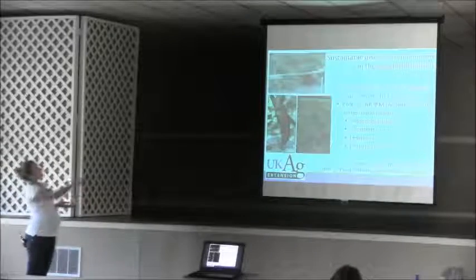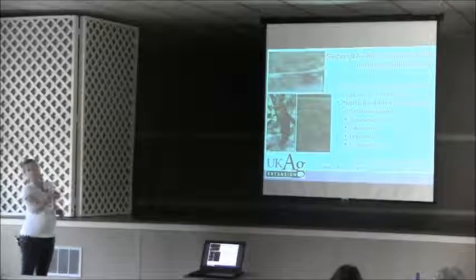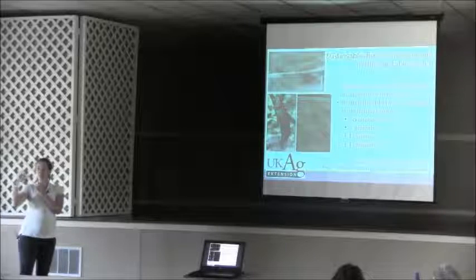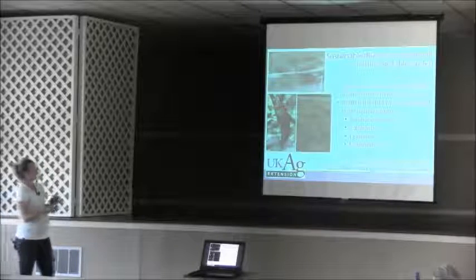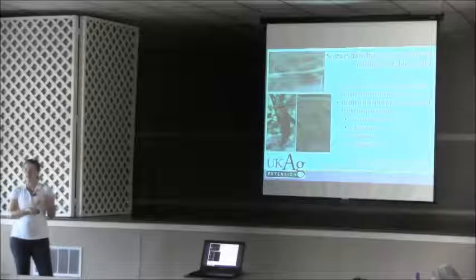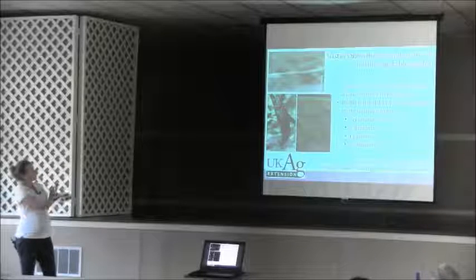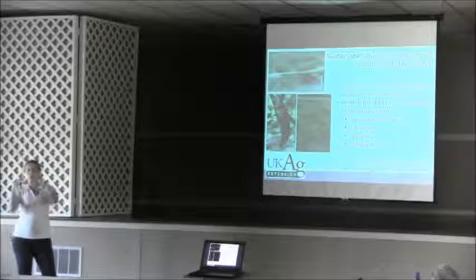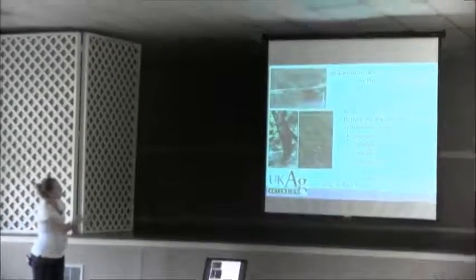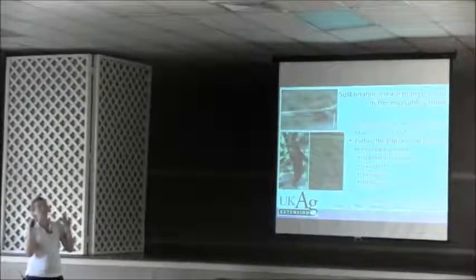And so on this slide we've got gummy stem blight of melon. You can see those are actually reddish exudates there on that melon stem. This is a really common one of pepper, that's bacterial spot, and that's on jalapeno fruit. And so the bacterial spot there causes raised bumps. That's the most common disease of pepper in Kentucky. And then this is sort of a zoomed out view of what cucurbit downy mildew can do to cucumbers. Can just pretty much wipe them out in the span of a couple of weeks.